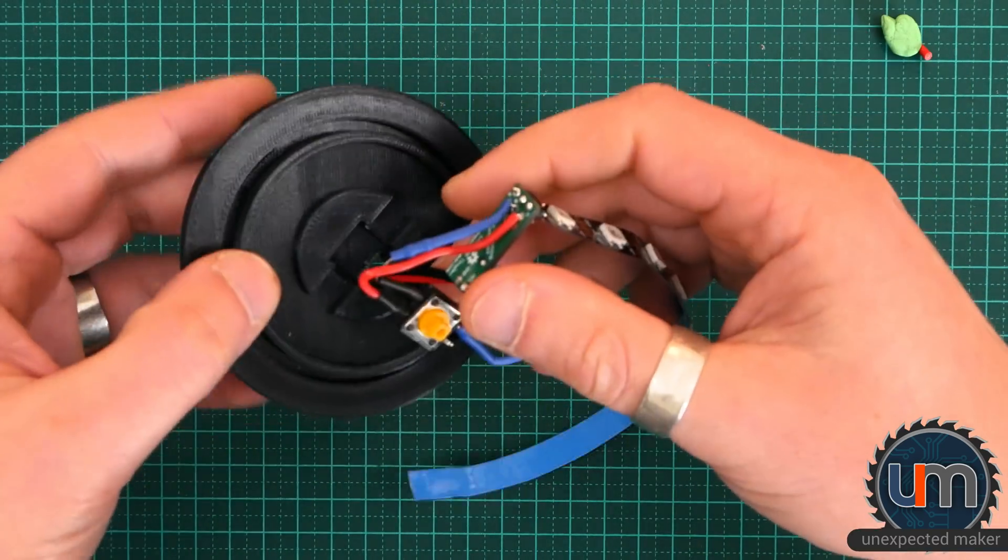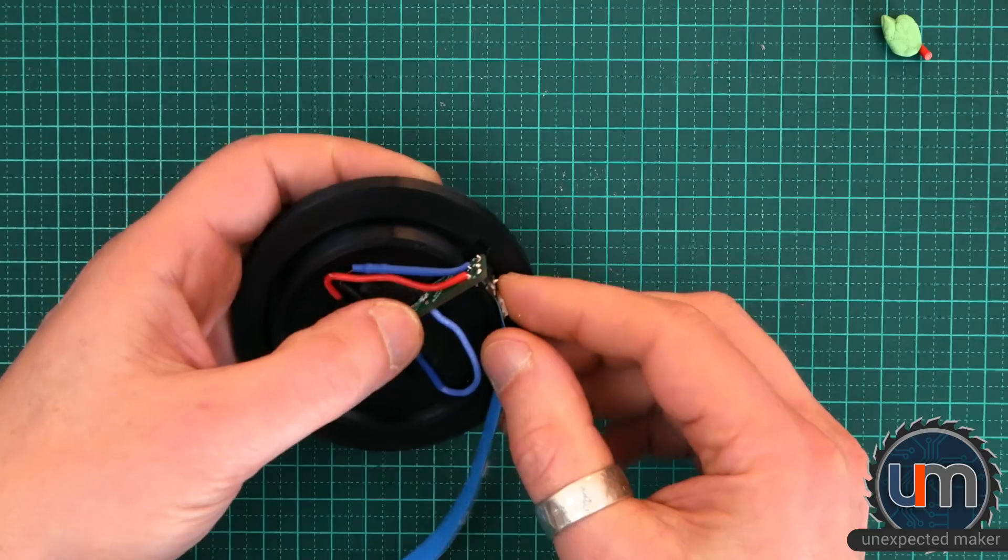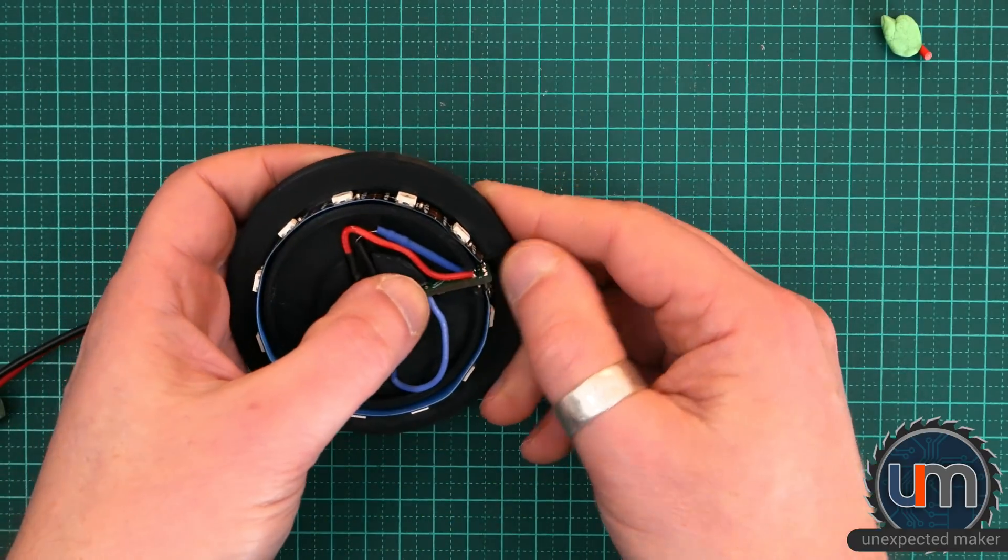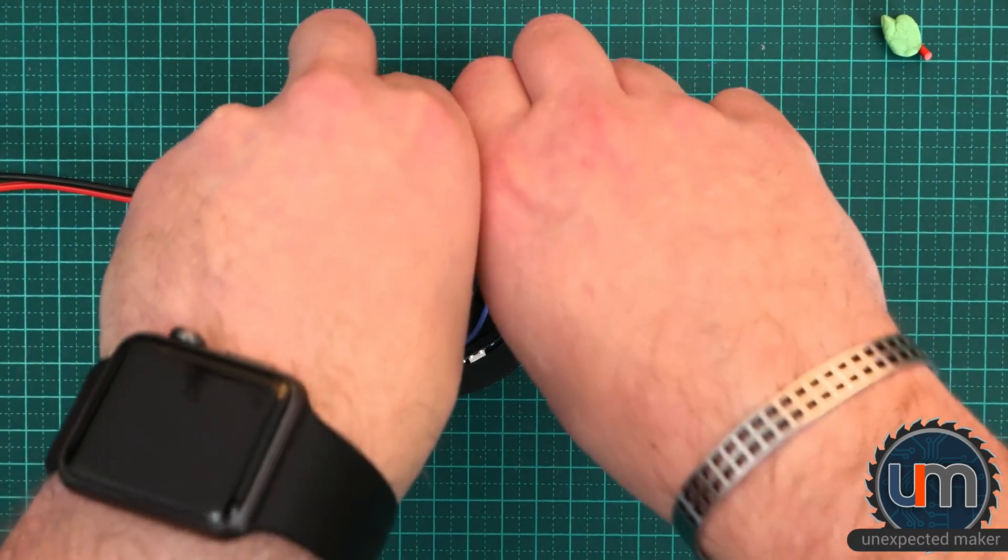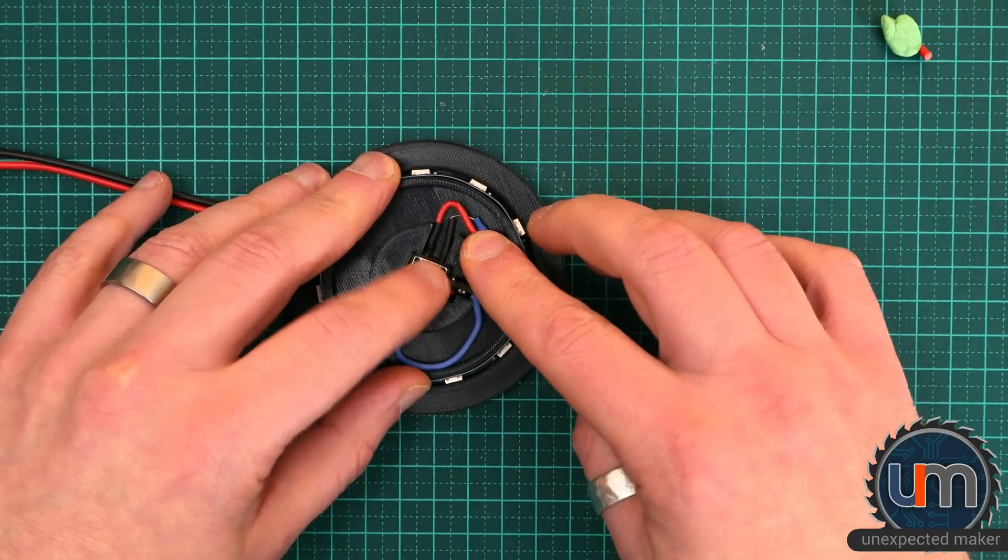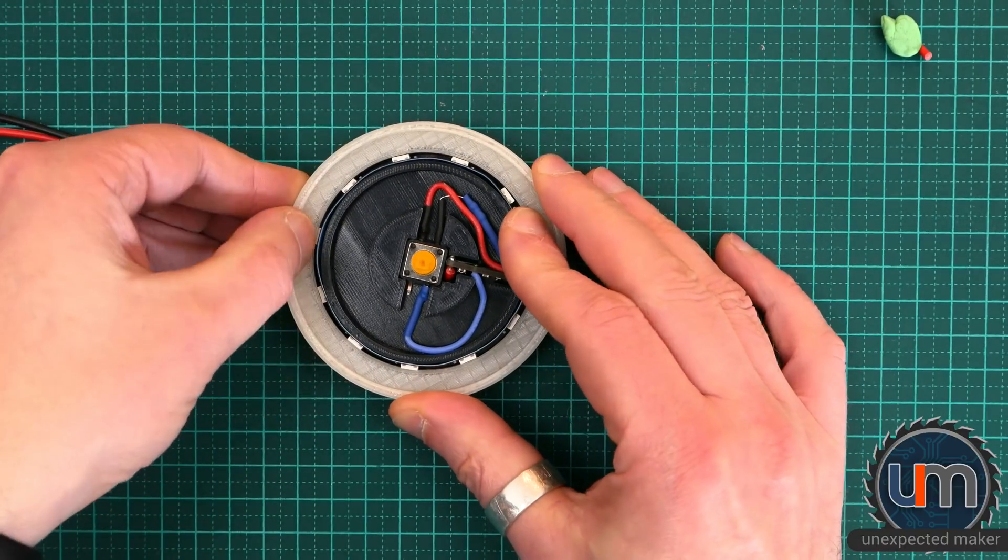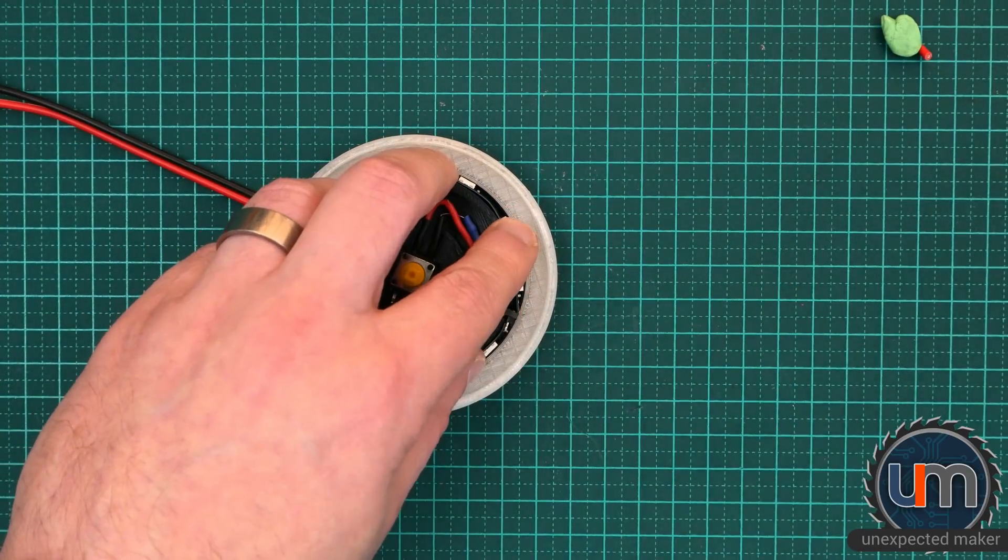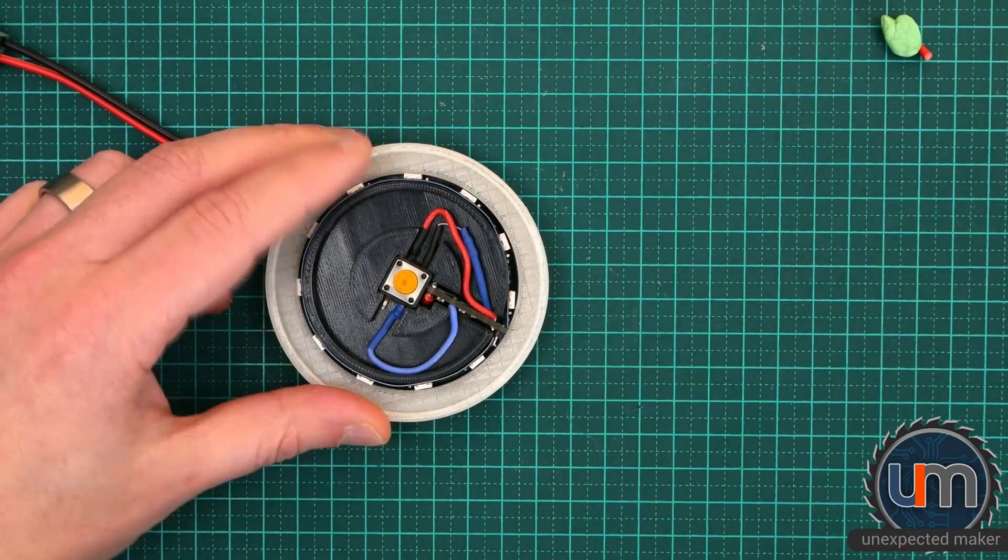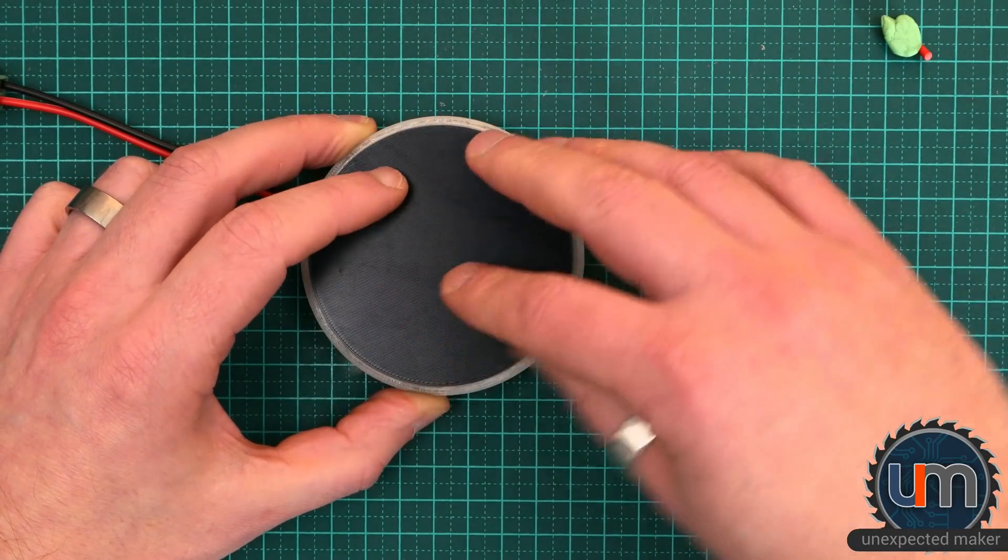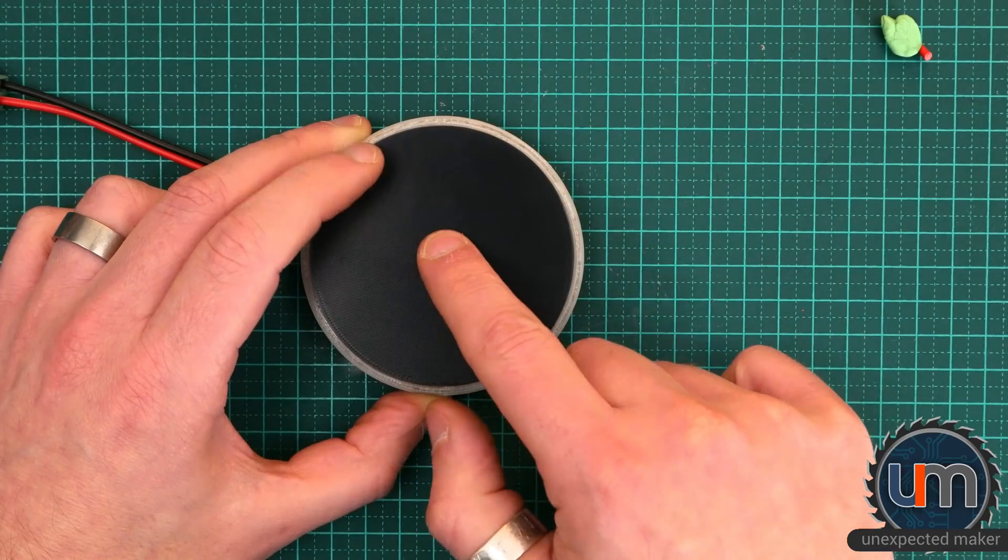Now it's time to get it all in place. Be careful with the wires. Get the button in. Make sure the strip goes in. Get the strip out of the way so we don't squish it in any way. It'll be a tight fit now. A very tight fit because of the wires and the buttons. We need to make sure that everything sits nicely in the grooves and the actual controller sits down low enough. So now let's get our transparent filament. Now this might be a little bit tight to get on now. But it will fit. So I'm just going to use these just to pull the strip around to make it nice and tight. There we go. And then we get our cover. Let's get our cover over the strips as well. Perfect. And that's on.